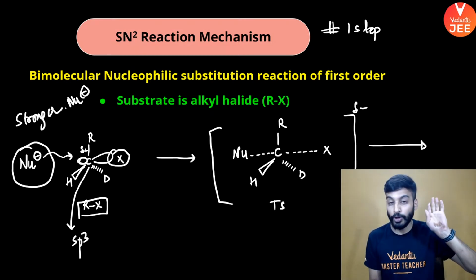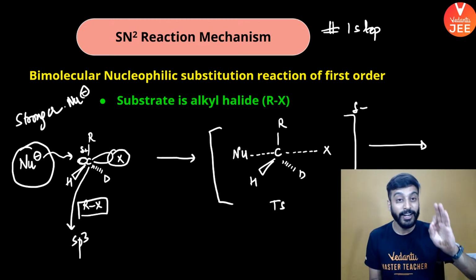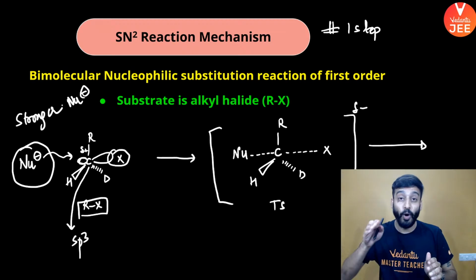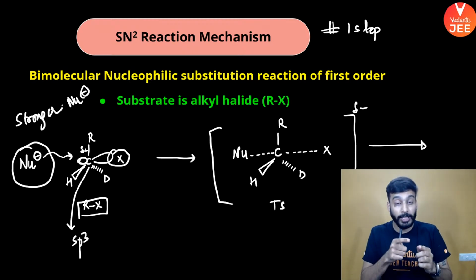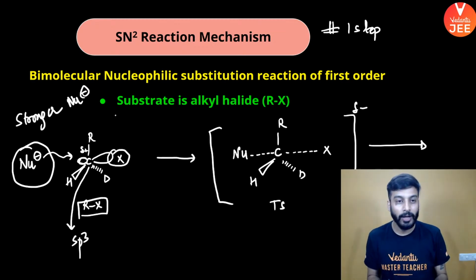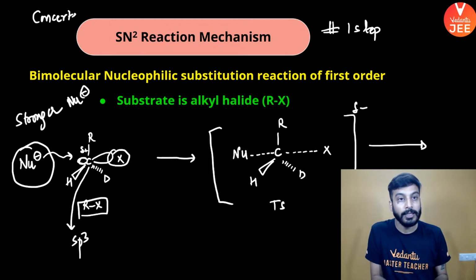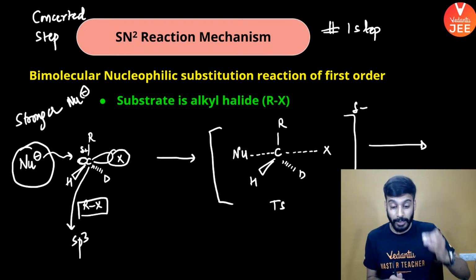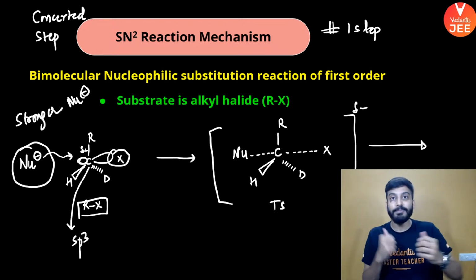Point number 1 I am going to talk about is that your SN2 reaction is governed by strong nucleophile because you want a bond to be formed and this particular bond will try to push or break the existing bond in a single step. So your nucleophile has to be strong. And in some books, it is also called as concerted step, a very concerted synthesis. Why is that? Because you get simultaneous making and breaking of the bond.